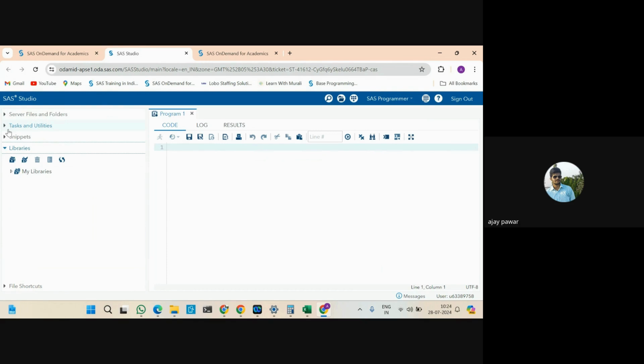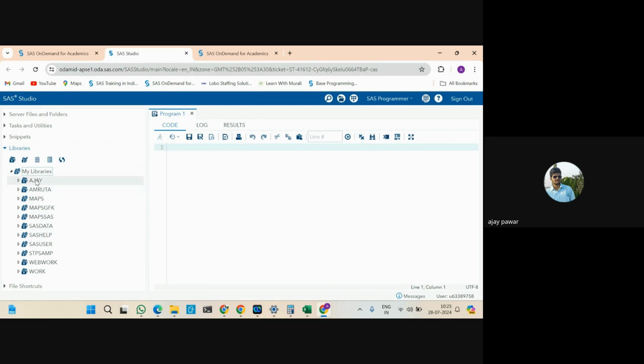Tasks and utilities are not important. The library part is important for us. In libraries, the default libraries include SAS Help. SAS Help is a default library.